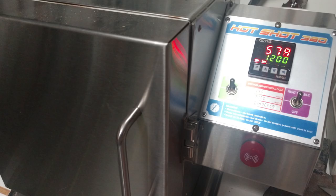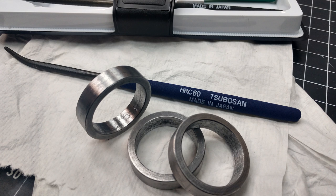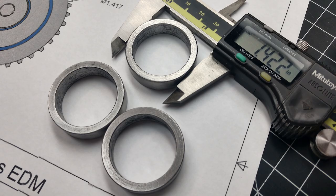Just want to give a shout out to my boy Stan over at Barzy Industrial — this is his Hot Shot 360. It's a fairly new tool for me and I've really enjoyed using it; it's working out really great. Here are the rings just after I pulled them out of the oil. About 95% of the gunk came right off with a little Scotch-Brite. If you don't have one of these hardness testers, it's a really great way to get a good idea of how hard you're getting your parts. In this image, you can see I ended up with about five thousandths of an inch oversized from my dimension on the drawing, where really I could have had about ten thousandths — that would have been good.